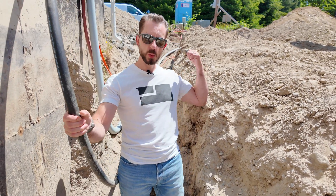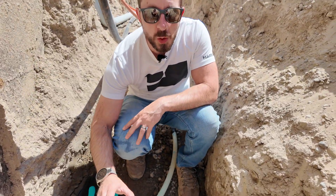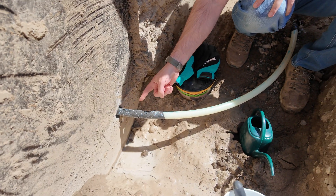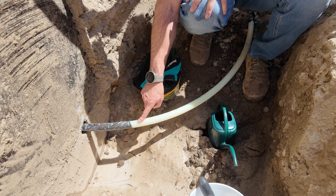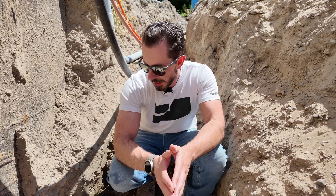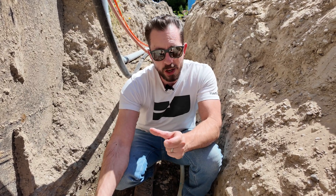This is the water line that will come from the municipal supply and come down here. We put a sleeve during the foundation process to keep that concrete from being in there, and then we have this PEX that comes out of it. This is the water supply that will end up supplying water to all of the plumbing fixtures in the house, the water heater, that kind of thing. The key is I want to make sure that water doesn't find its way into this super easy opening.